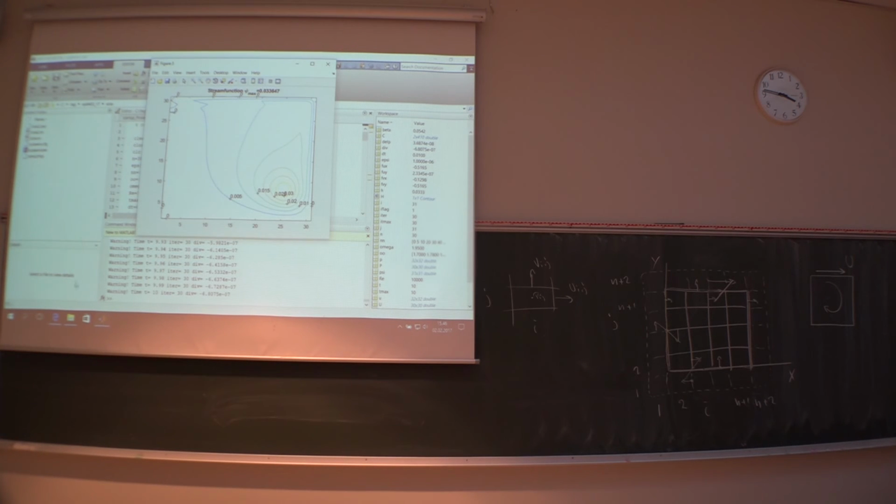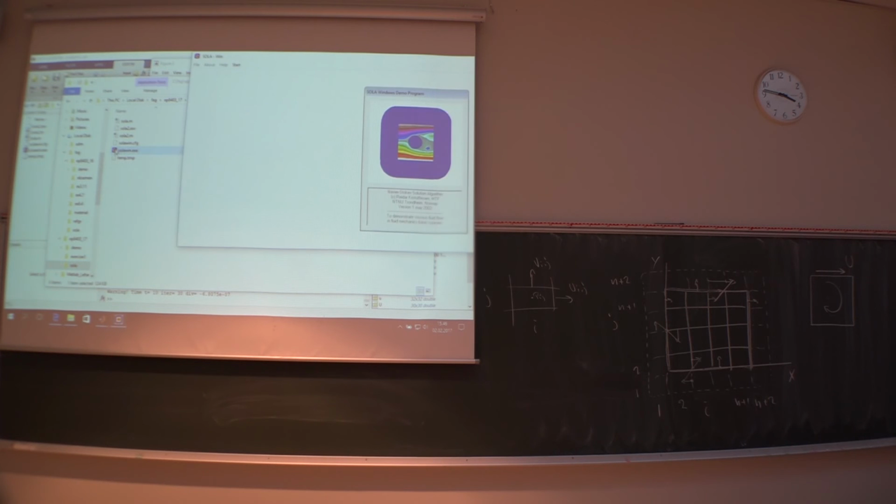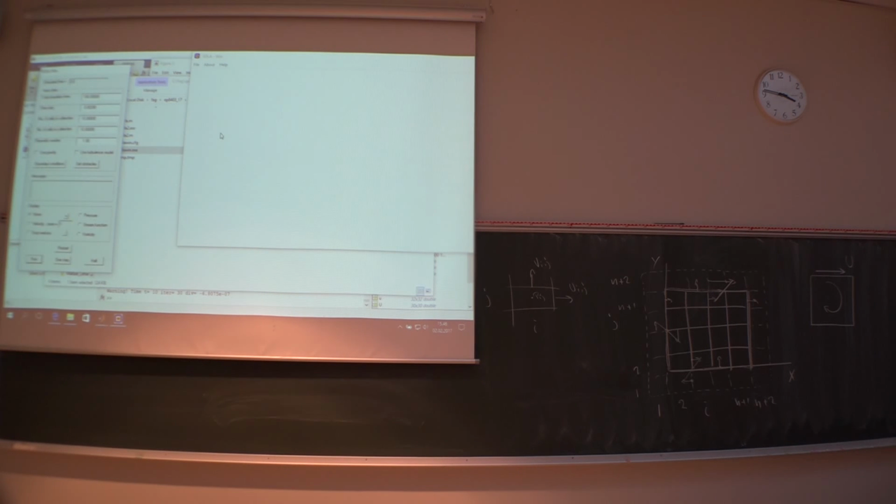Okay. Also, what you have been getting is an execute file. This one is actually a program I wrote in Fortran. So it is the same as the SOLA code. Let's just move him a little bit. Where are you? There we go. So let's play around with this one here, just for test. 30 by 30 cells.